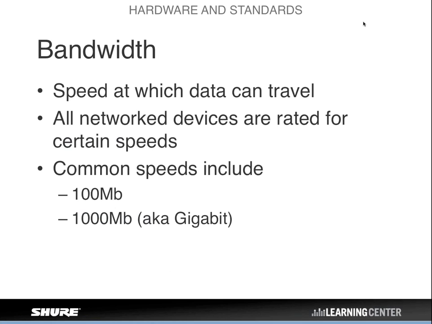Common data rates for Ethernet include 100 megabit and gigabit. You've seen these before. I'm sure as time goes on, we'll be sending data faster and further, but this is really just a thing to be aware of when you're either buying gear or buying cables, making sure that everything lines up in terms of functional ability. This is definitely one of those check-with-the-manufacturer things, right?